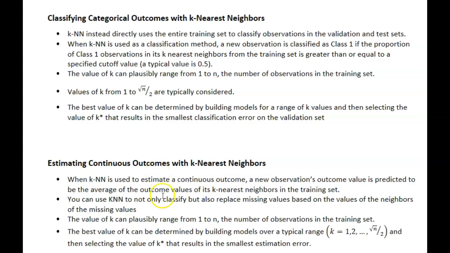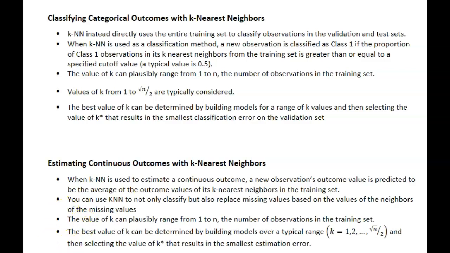Again, similar to the categorical outcomes example, the value of K could be 1, or it could be from 1 all the way to n. If K is set to n, which is the full sample size in your training set, then the new observation's outcome value is estimated by the average outcome value over the entire training set. Too small of a value for K results in predictions that are overfit to the noise in the training set, whereas too large of a value of K results in underfitting and it fails to capture the relationship between the features and the outcome variable.